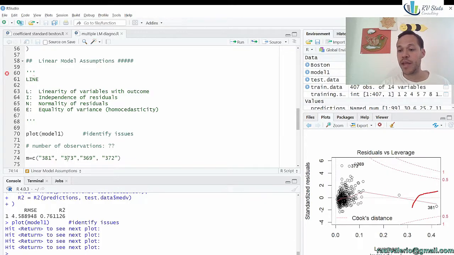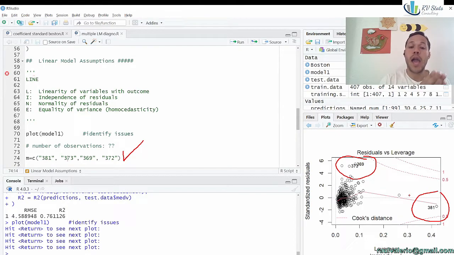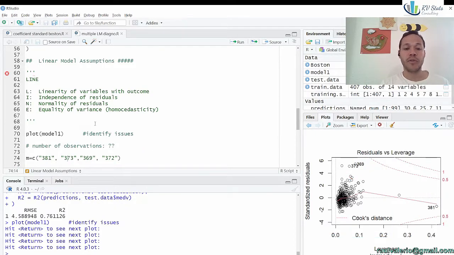You can see here, for example, observation 381 and these other observations. And I was taking note, this one over here. So you can see Cook's distance is showing us the influence of these observations on how good our model fit is. Then we have to get rid of these observations, or understand why they are appearing. In this case, you have to see that all of them are below 0.2, and that observation is greater than 0.4. Its leverage is greater than 0.4. So we have to get rid of them.